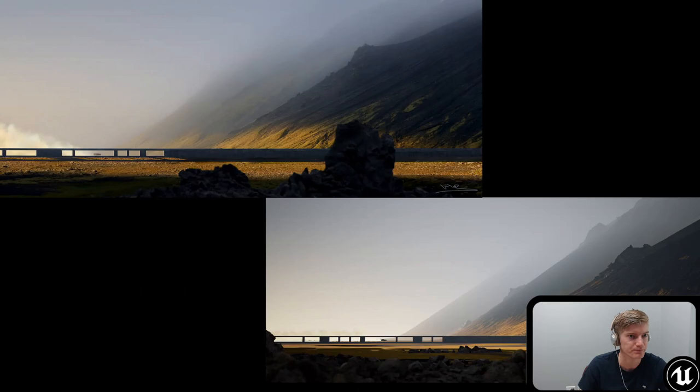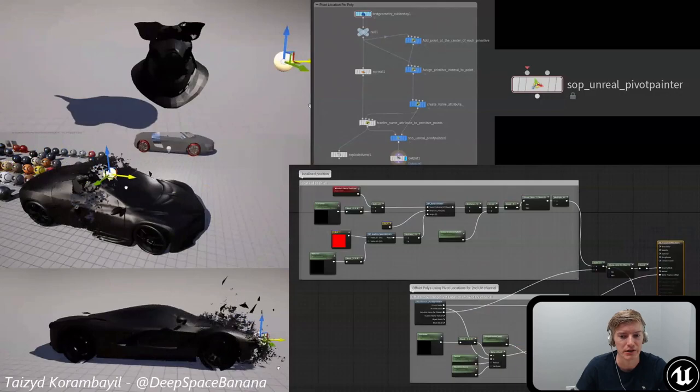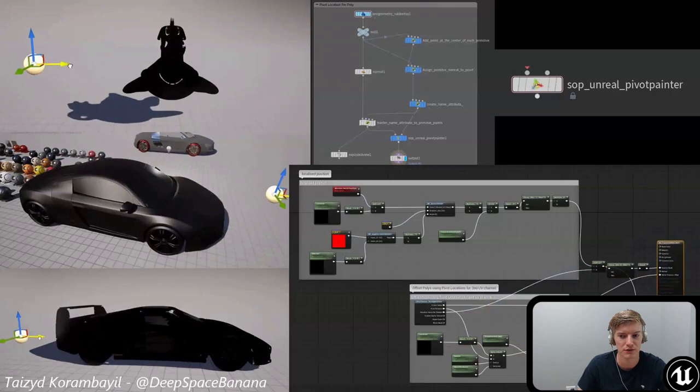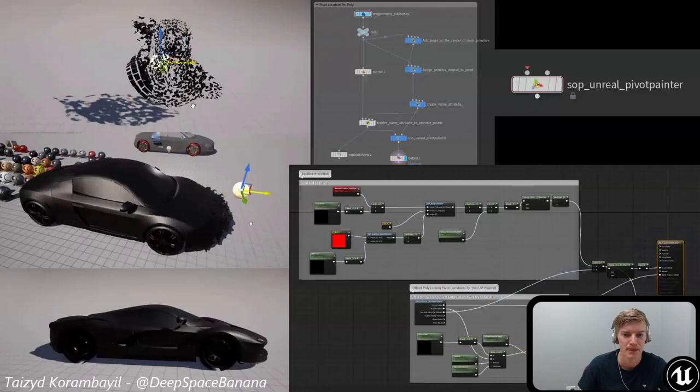Next for world building is things like foliage. And for foliage, we use the Houdini tool called Pivot Painter. To explain what Pivot Painter is, I got these GIFs from Taizit. Thank you to him. You can follow him on Twitter at Deep Space Banana, which just shows what it is.